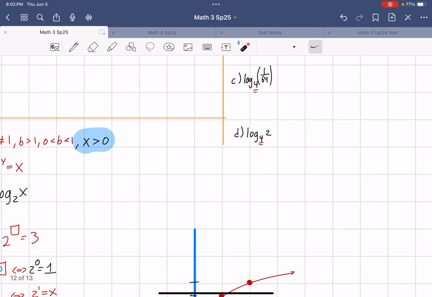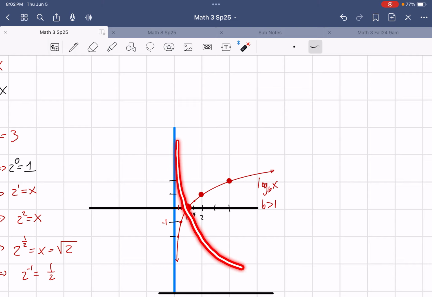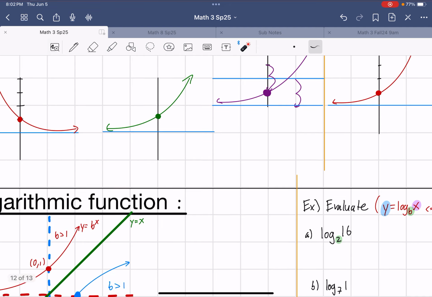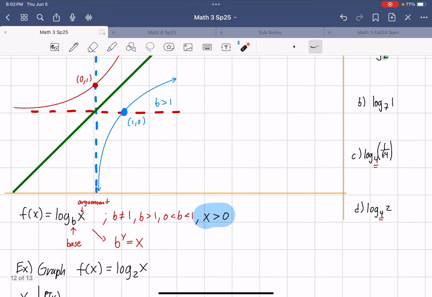And again, this is very specific. This is the logarithm with base b, but when your base is bigger than 1, right? If your base was in between 0 and 1, it would look this way. The same way the exponential, when it's bigger than 1, goes up on the right, it swaps for when it's in between 0 and 1. Same thing for the logarithm.